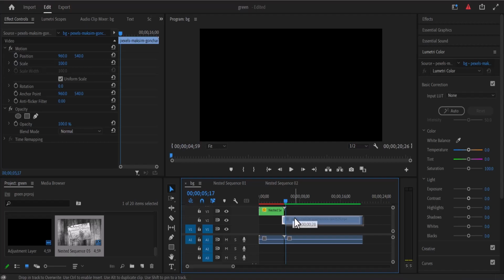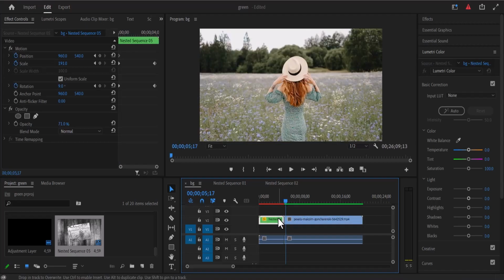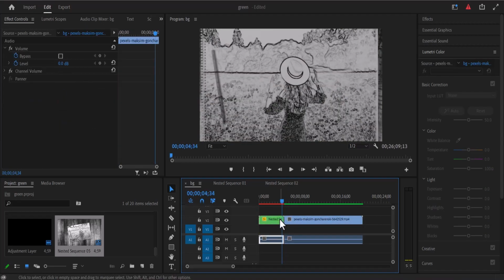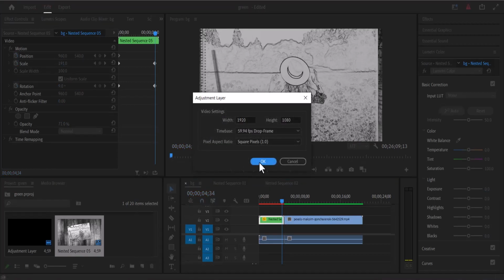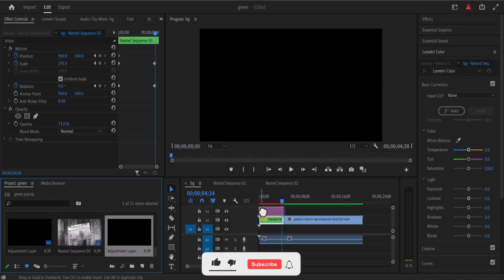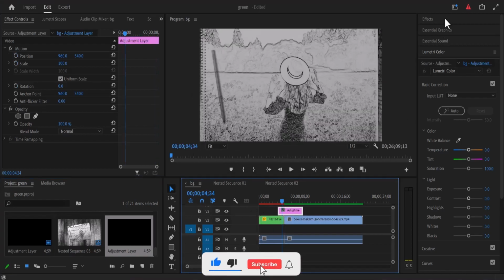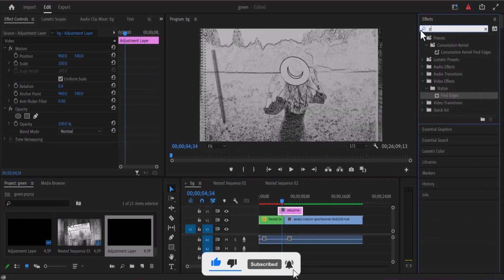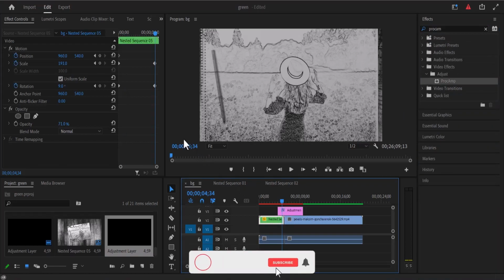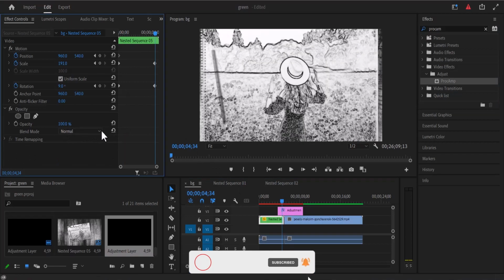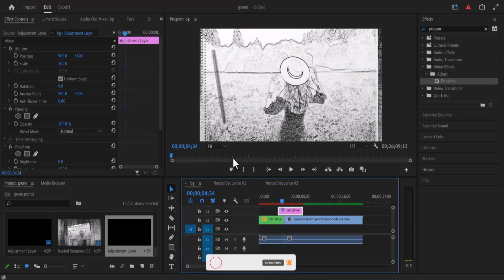So I'm going to set this other image back and move this down. The next thing I'm going to do once more is to come over here and create a new adjustment layer and place this adjustment layer above my clip over here and move over to my effects library and search for the Program Effect and apply it onto this clip over here. Select my nested clip and take the opacity back to 100. Select this adjustment layer and move my playhead to the middle of this clip over here.